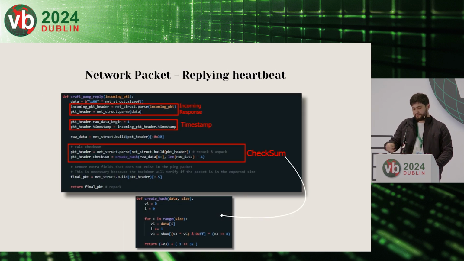So here we have a code that replies to the heartbeat, just an example. It will pick the incoming response from the client. We extract the timestamp because it's an important part, and it will rebuild the same packet, but just with the same timestamp. Then, by the end, you will take this SHA-256 checksum, the checksum, and append it in the beginning of the package. In order to convert the same structure, there are a lot of Python libraries. One library that I like to use is Construct, because you can recreate C-like structs in Python.